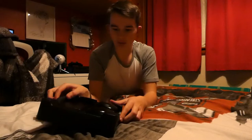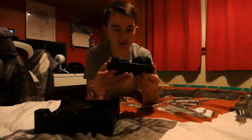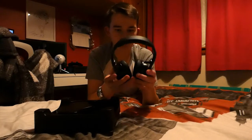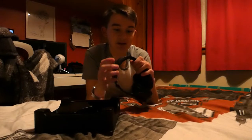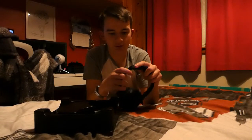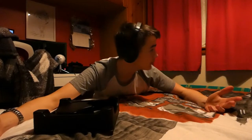So these are the headphones — nothing else in the box. We have a user manual that comes with it, and we've got the actual headphones which look really quite nice. They're looking smart. Let's put them on our heads and see what it's like — extend it a little bit before putting them on.